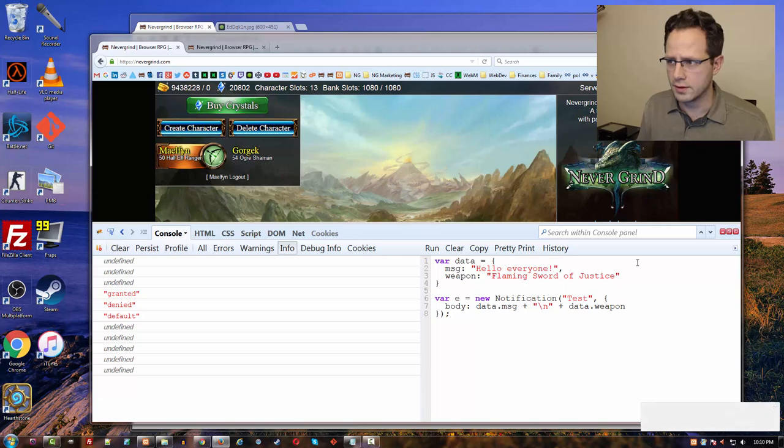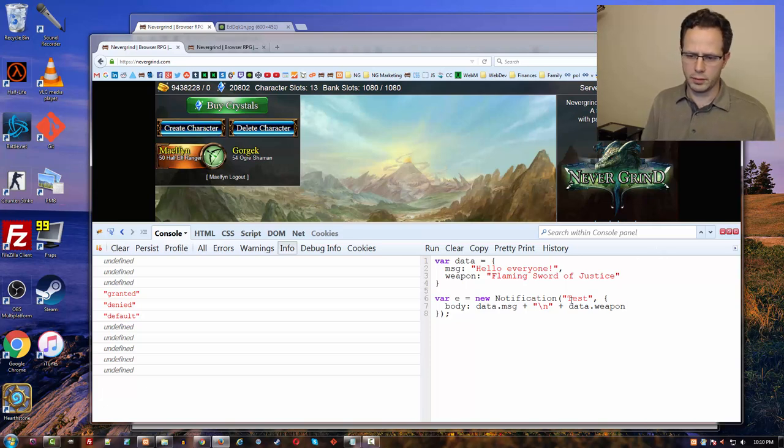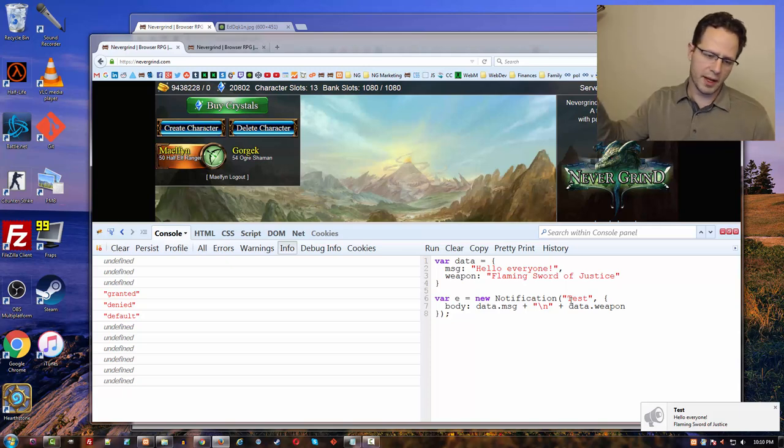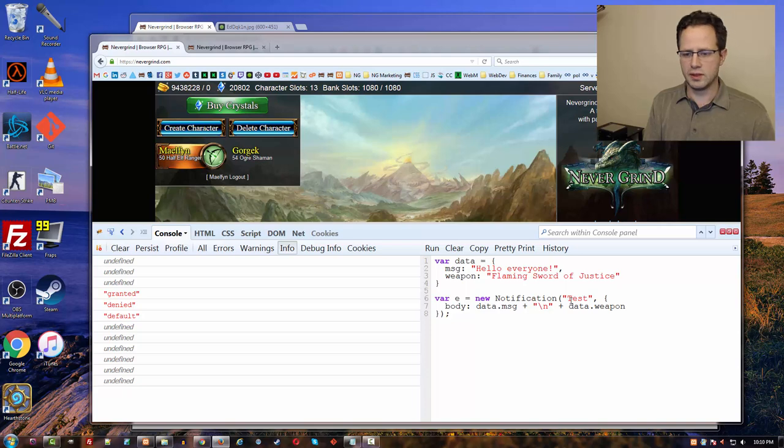So there you go. You can see that right there. Pops up. So that'd be handy. You would basically just create a function and pass some data and generate these notifications. It would be easy to take whatever data you wanted to display to the user and send that and then display it in the body or even the title. Depends on what you're trying to do.